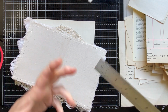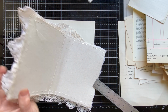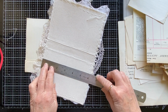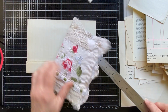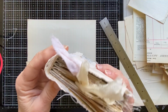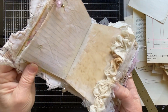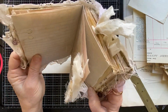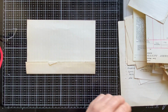Not all of them, they're all quite random. I'm using a lot of scraps, so 8.5 that way, folded in half, and then this way it's about 6, so I've made them 5.75 tall, just so that they're inside the cover. I did notice on the other one that the pages are pretty much the same size as the card. Oh, there's a little gap, not much of a gap, but anyway. So that's what I've done.